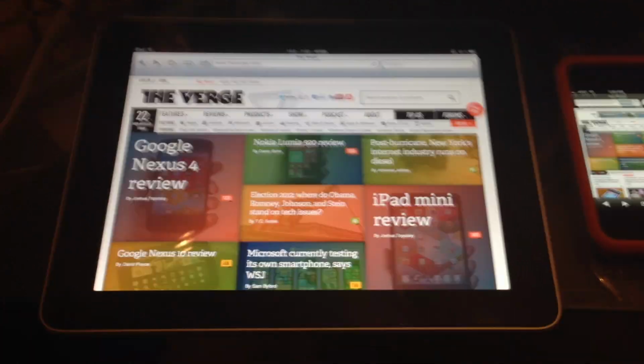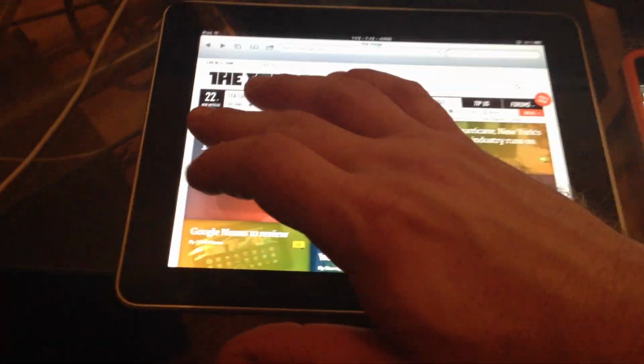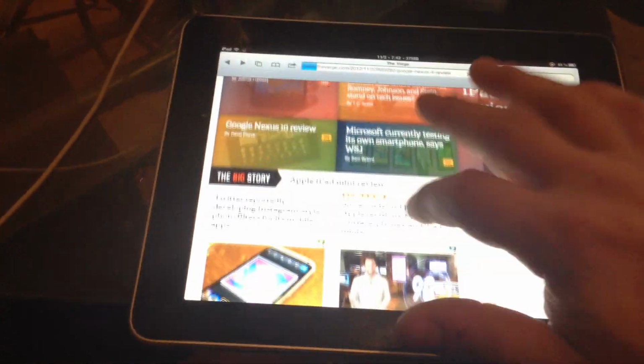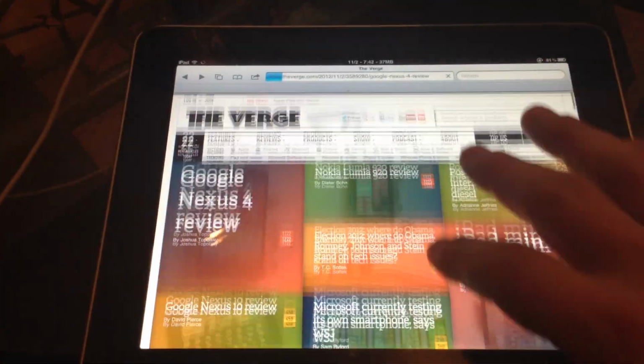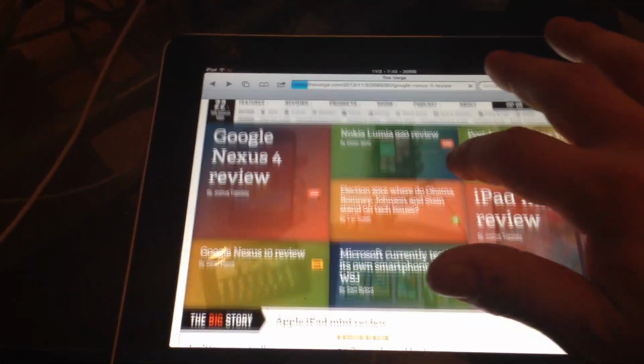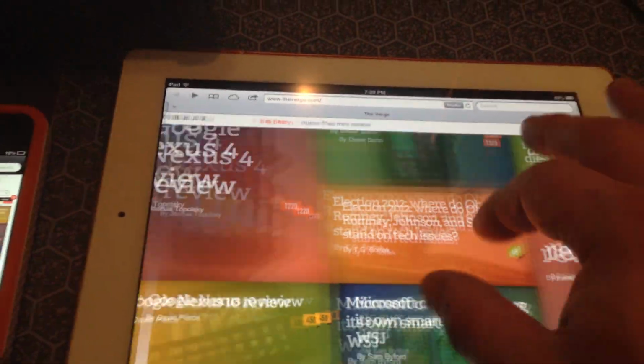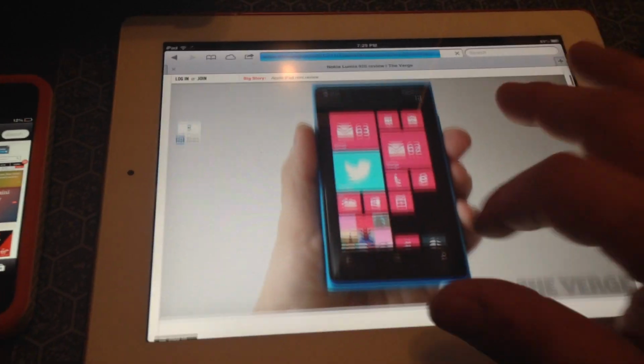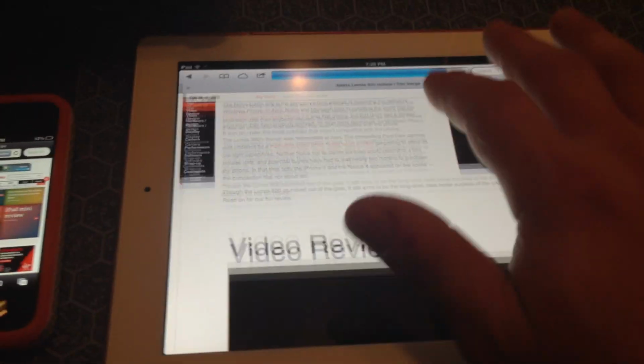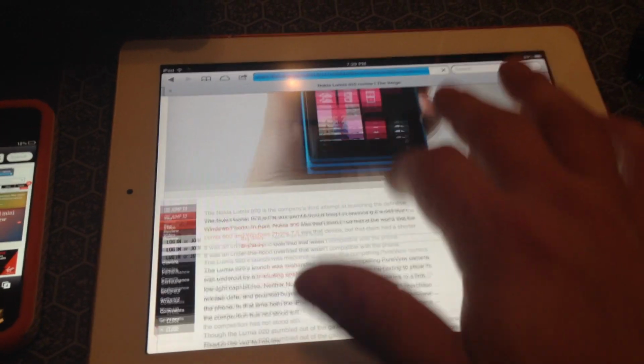All right, Goons, here's a Verge test. Here's an iPad 1. Moving around with my finger there. Here's an iPad 2, also kind of snipping around. Hit the thing, see another page. There you go. It's the Verge on an original iPad 2, not the new one, or whatever that is.